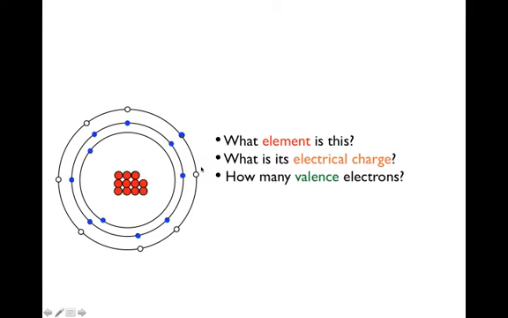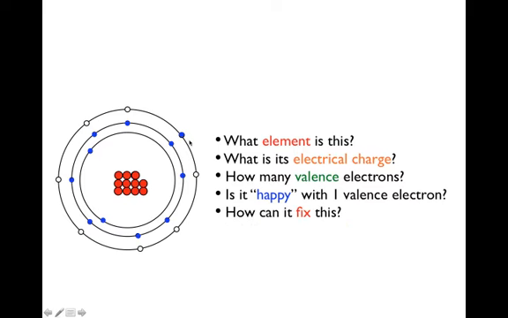Next question, how many valence electrons does it have? Well, again, valence electrons are the number of electrons in the outermost shell. In the case of this neutral sodium atom, it only has one valence electron, and here it is here. So, next question. Is it happy? Does it prefer to have one valence electron in its outermost shell? And again, going back to the rules from the previous unit, you would say no, it doesn't have a completely filled or a completely unfilled outermost shell, so it doesn't prefer to be this way.